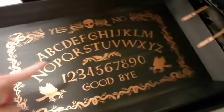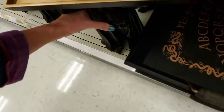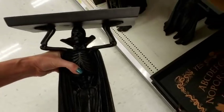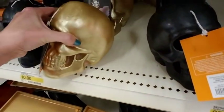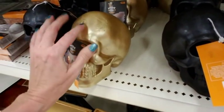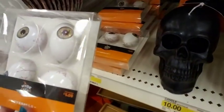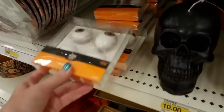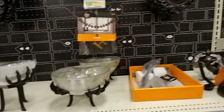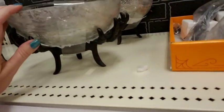Oh, look — alligator skulls! You can put lights in there if you want to — nice. Oh, and they have a tray that looks like a ouija board — they've got a wood one. Look, that's cool — it's a little tray. And then skull candles — oh, these are nice! Oh, they're heavy too — very solid. Eyeballs — that's creepy. Little eyeballs and they don't even match. Oh, look at that little candy bowl — that's cool! I like that.